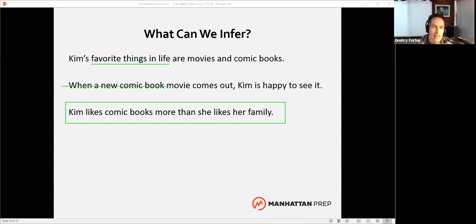Now, what we're more likely to see is something weak. And maybe those of you who are not liking the extremeness, you were looking for something more like this. You might see an answer that says something like, Kim has read a comic book. Well, that seems likely. If comic books are her favorite, this seems much more likely. Now, we don't know 100% for sure that she's read a comic book. Maybe she likes them, but she can't read, right? Or she's had them read to her. She's actually blind and her uncle narrates them to her in great detail. But if they said which of the following is most supported, you might say, yeah, okay, she's probably read a comic book. That's good enough that we could probably go with it, okay?